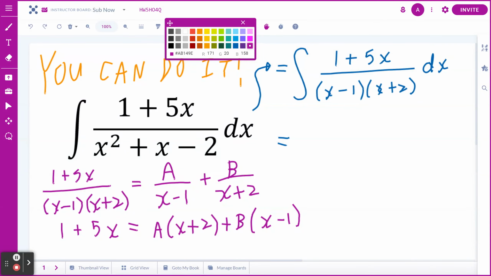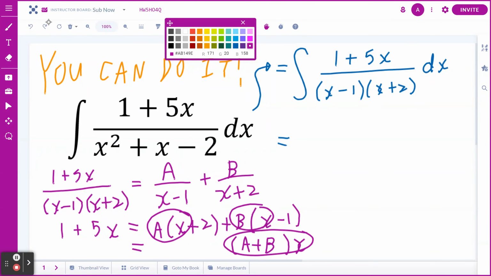And you want to group them. By grouping, I mean you want to equate all the numbers in front of x together and all the constants together accordingly. So you can factor this x out, and there's the (A + B). Just to make sure you see what I'm doing, this is Ax, this is Bx, which I'm factoring as the second part. Likewise, if you look at the first part, I'm also looking at 2A minus B. And of course, I can add them.